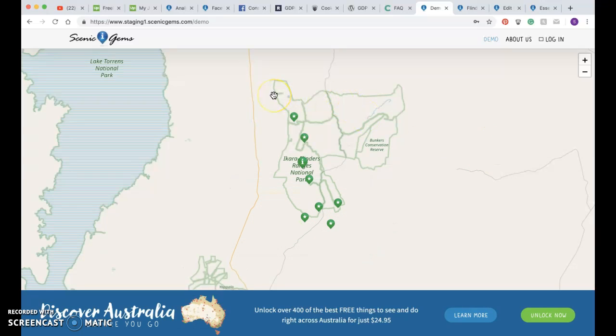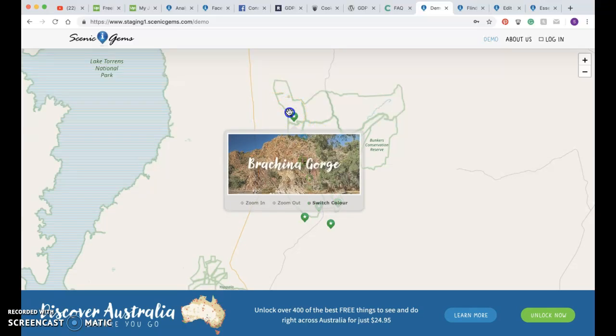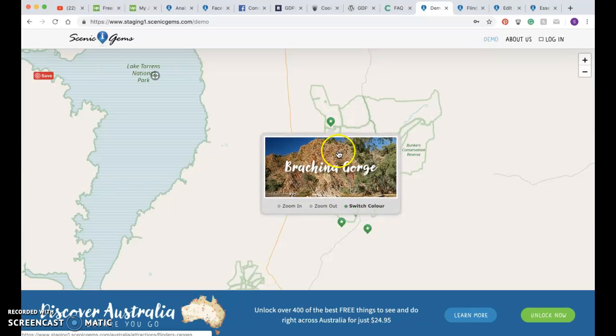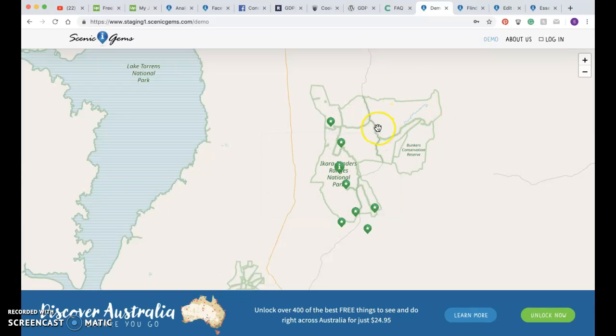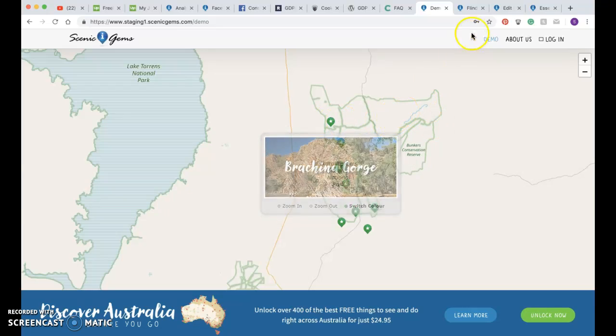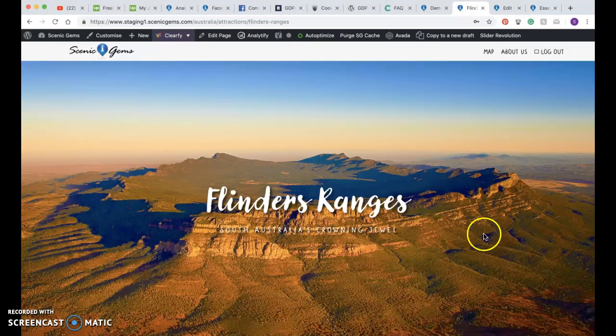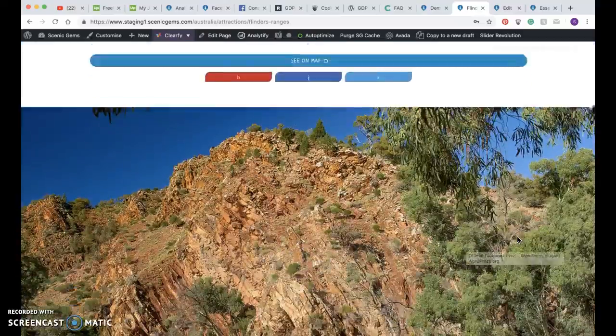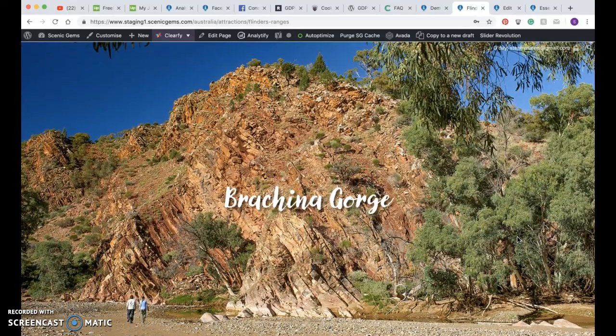And the way that I initially envisaged this website was that if you clicked on a satellite marker, it took you to the page, so Burkina Gorge, and rather than loading here, it would load down here, so that if people click on a satellite, they come to this part of the page.